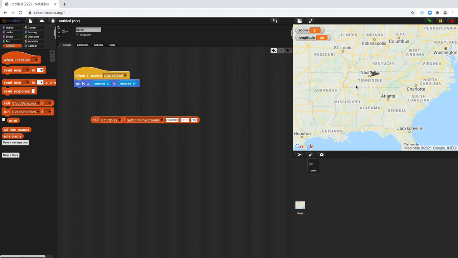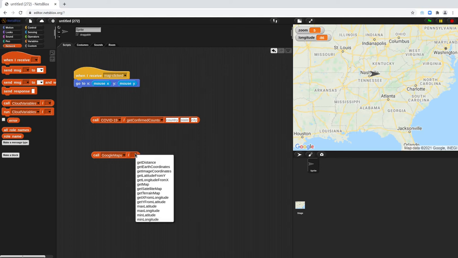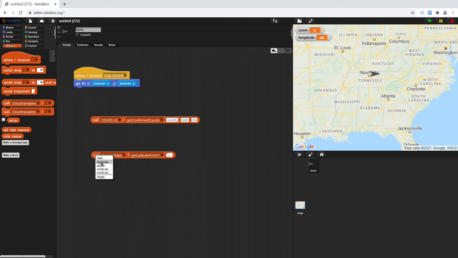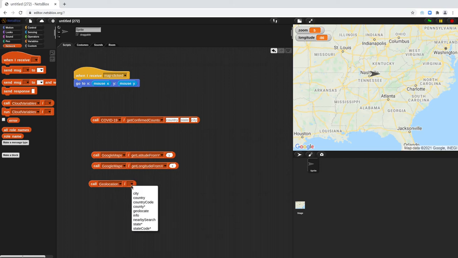So the question is, how can we go from the stage coordinates, which we were able to show that we can move to, and actually get the corresponding country and or city? So if we look at the call block, see if there are any other services that might help us here. Well, we know that there was the Google Maps service that we used to convert the X values to a longitude, and it can convert Y values to a latitude. So this would get us closer. Now we know the latitude and longitude that we want to look up the country and state for. Are there any other services that might help us? Well, here, the geolocation actually should be useful for this. So if we look at geolocation, we can see that it has options for, say, getting the county or the country given a latitude and a longitude.